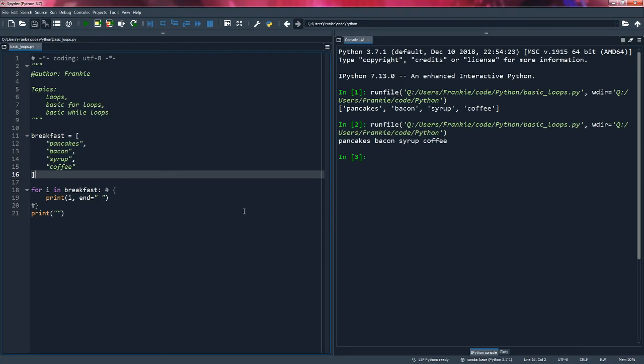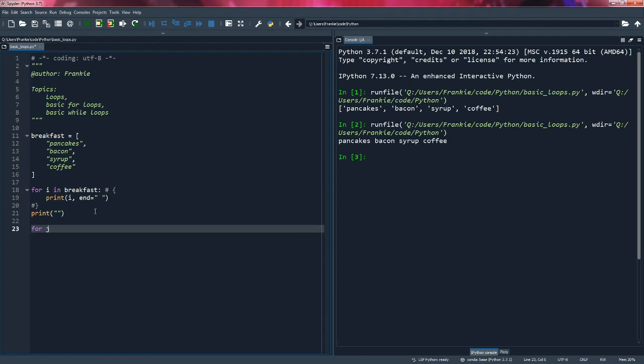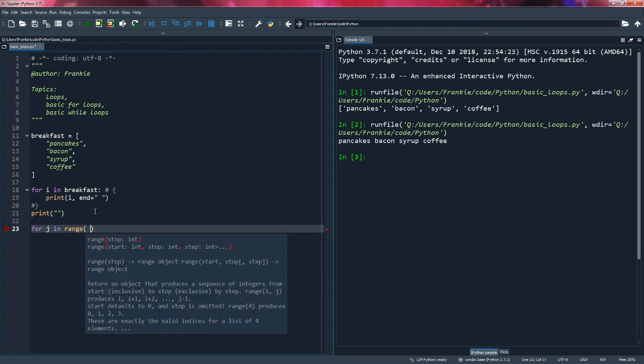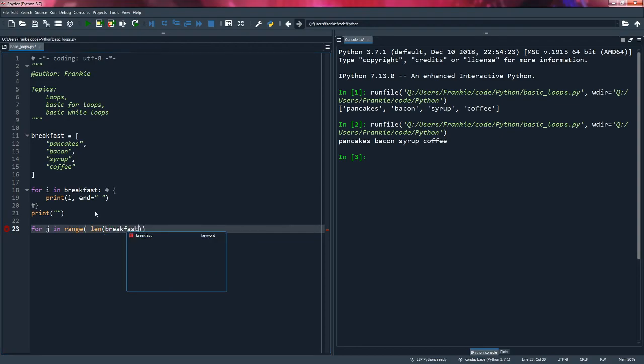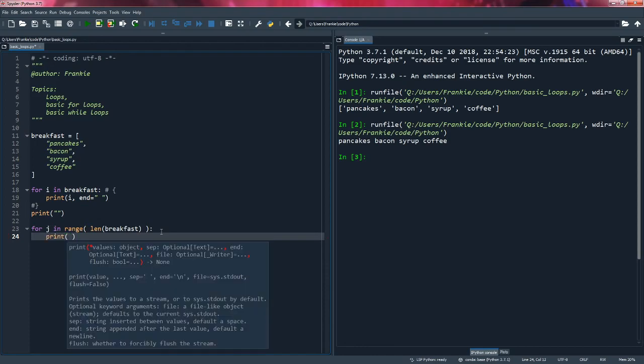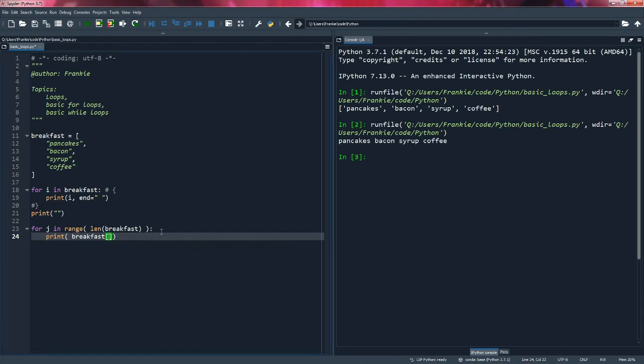So with this in keyword, you might be thinking, well, is there another way of printing breakfast? What if I just came from C and C++ and I feel a lot of affinity for it? Well, there's a way of printing it that way too. And here's the example. We can say for j in range of the length of breakfast. This is a new keyword, and we'll cover in the next video what range means and how we can go about using it to our benefit, not just in for loops, but for things in general. Should be j.